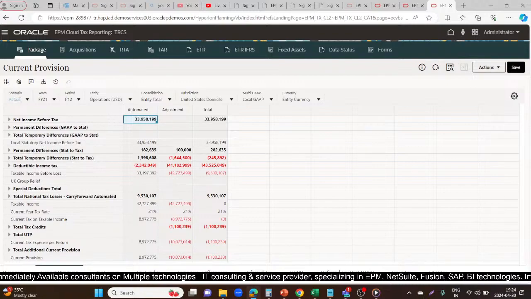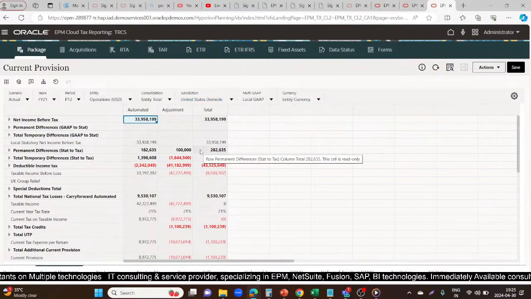So scenario is actual, year is FY21, period is P12, entity is operations USD, that is LE101, consolidation is entity total, jurisdiction is US domicile, multi-GAAP as local GAAP, currency is entity currency, and here you have automated adjustment and total as your movements.